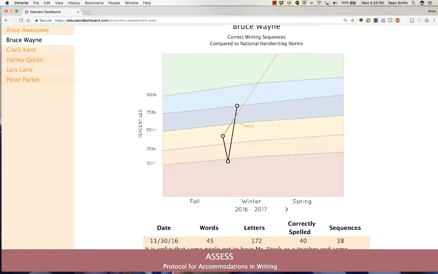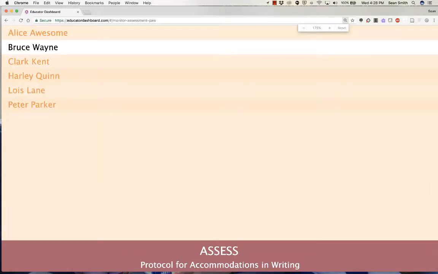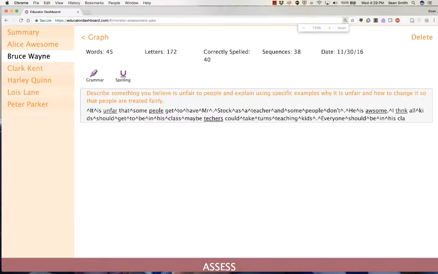And so you'll have a number of different data points across an academic year, depending upon when they started and when the teacher decided to stop that. And from that, I can go in and take a look at, and I'll make this larger as well, that's a little bit too large, isn't it? Let's make this a little bit smaller. I can go in and take a look at the prompt that was asked. Here's the prompt.